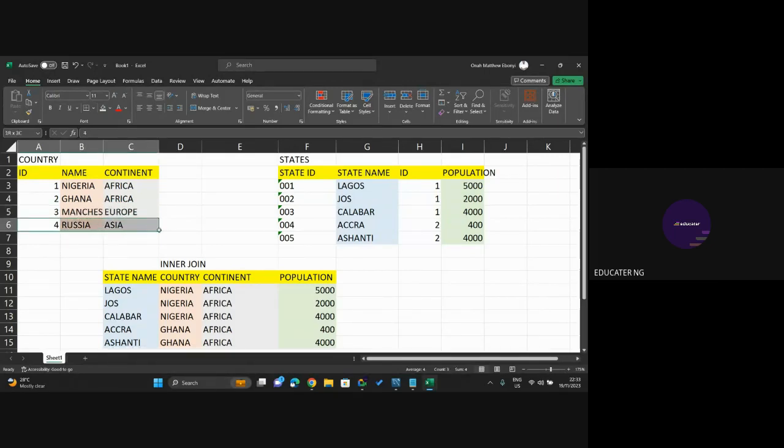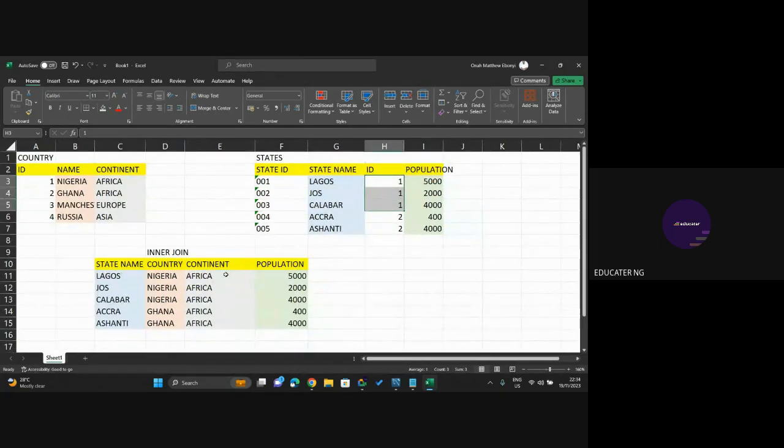We didn't capture Russia because we don't have any corresponding values for those in this place. Does that make sense? So inner join will always return what we have in common, rows that match on our IDs in the new table. So if we did inner join, this will be our result. Make sense?